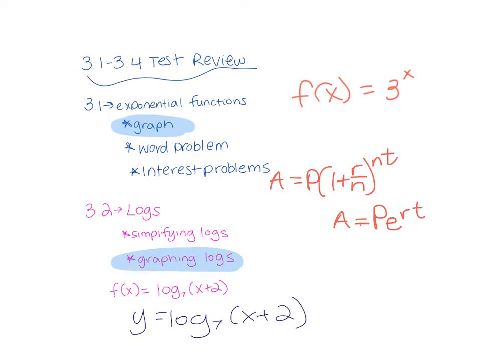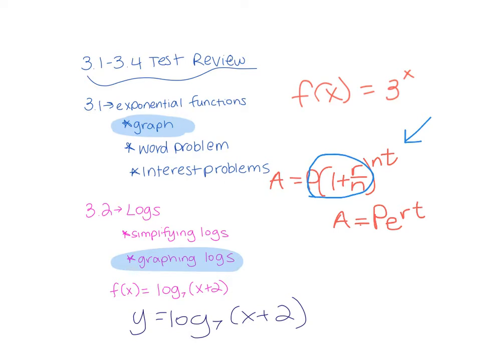If you're graphing calculator and you put the parentheses in right, it will do it correctly. You just got to be careful. And then the same thing with your Pert. The e is the only thing being raised to the rt. And then you would take that and multiply it times the principal balance. So make sure you do the exponent first. And make sure you know those formulas.